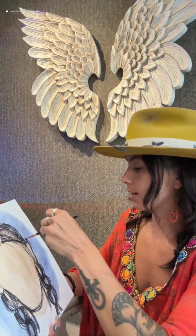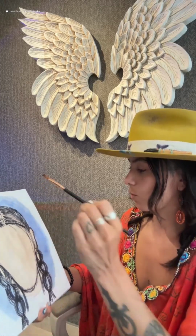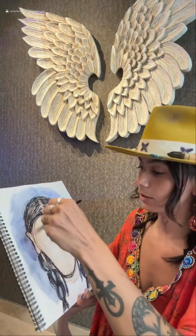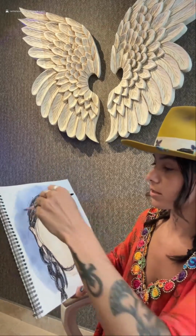When you think that things are going to go one way, and then they actually transition into something completely different. Welcome to life, right? And so, while I understand that actually it was for the best, I'm still letting myself feel it all and process through that. So, in these times, creativity and art are a lifeline, truly.